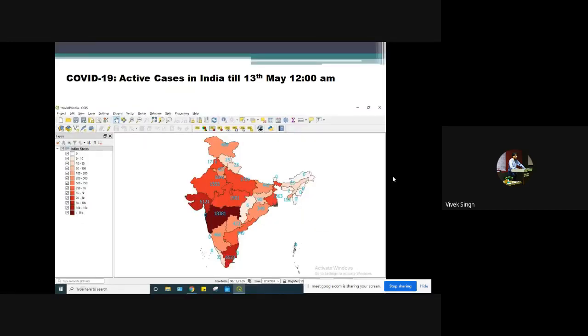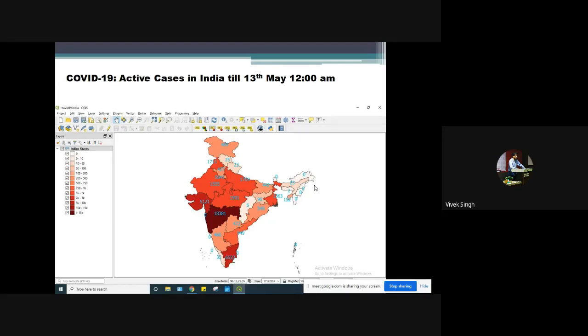And during May, I also plotted the COVID-19 cases, active cases in India, till 13th May, 12 a.m. After that, I stopped tracking these cases because it went out of limits. So I thought there's no use of tracking these. We already have some websites who are tracking these cases. Initially, it was new, and I thought GIS can be useful. So using QGIS, I used to put these values and get some understanding of what exactly is happening. But now it went out of control. Maybe it is now in control, but still, it was rising very quickly.